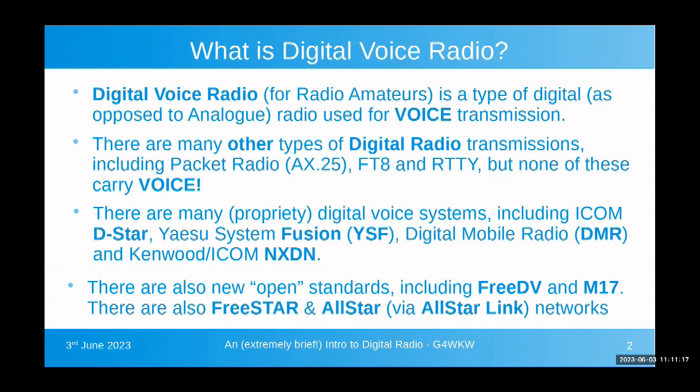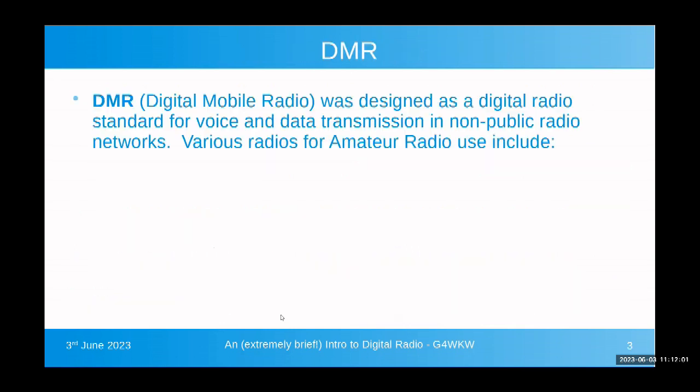And then AllStar is a different sort of digital voice radio in that you use an analog radio to connect to an AllStar node, which could be in your home or it could be a repeater. Then it goes digital to another node or repeater, and you can talk to somebody else at the other end, normally using an analog radio. But of course, because it's digital going across the internet, it can be connected to Freestar and lots of other voice systems as well.